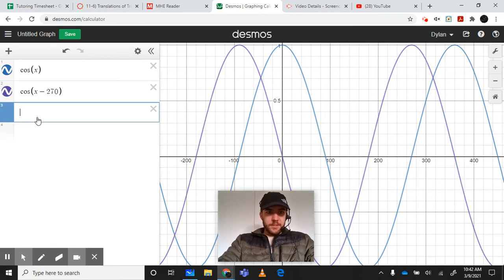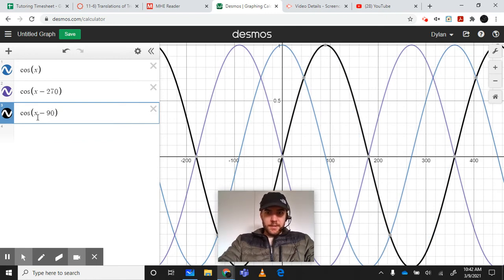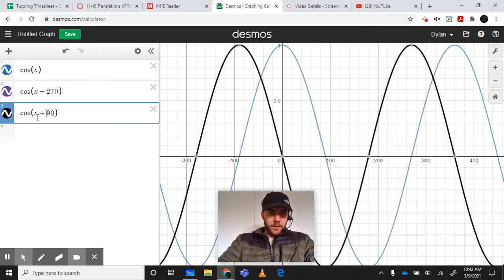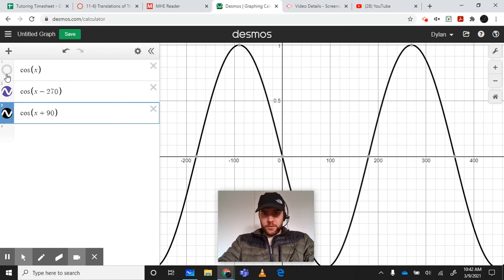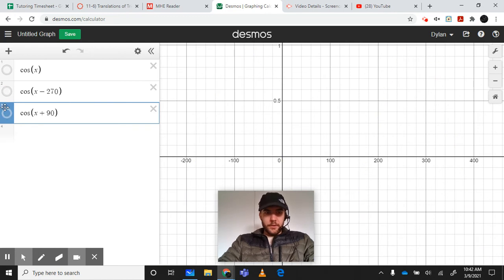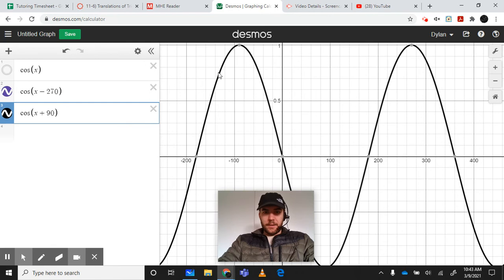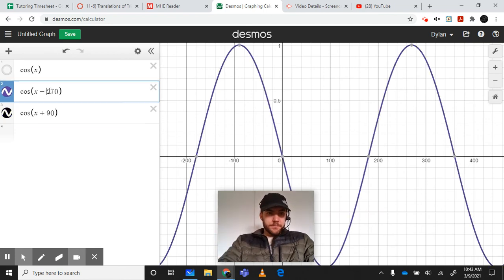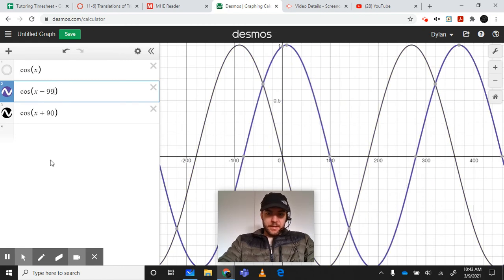Because these are periodic functions that repeat over and over, I can end up in the exact same place if I shift to the left by 90. So if I take this one out, we should just see one graph, right? Regardless of whether we're calling this cosine of x minus 270 or cosine of x plus 90, we end up with exactly the same graph. The important idea is that these cycles repeat. So I can say x minus 270, or what's 360 bigger than that? 630. I should be able to say minus 630. That shouldn't change anything. If I did another 360, so 990, that should be the same, right?